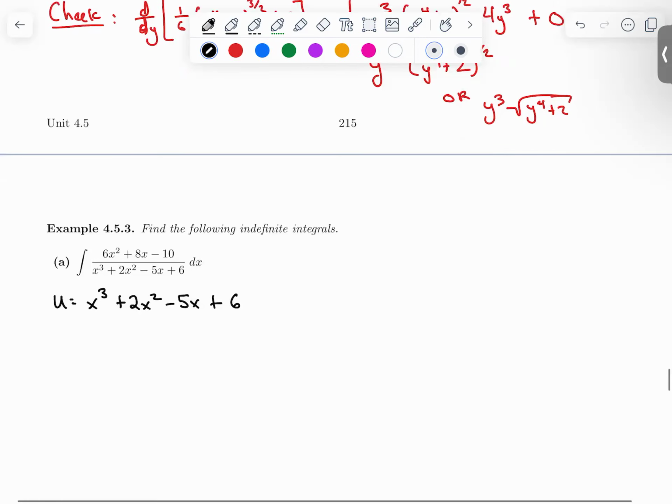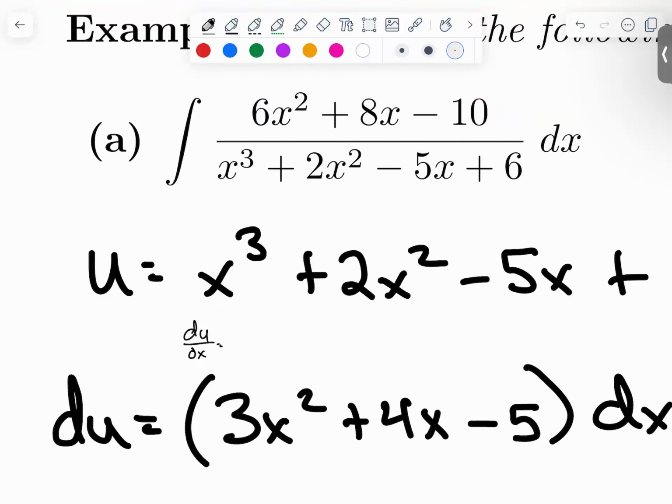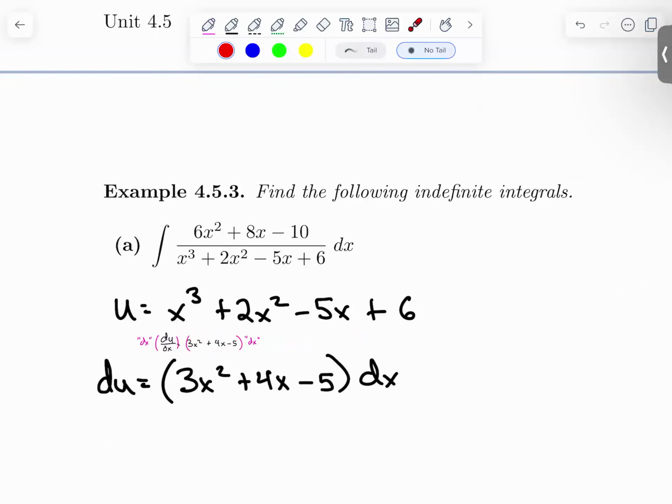So anyways, du here then would be (3x squared plus 4x minus 5). And remember, this whole thing has to be multiplied by dx. Every single time, the whole derivative is multiplied by dx, not just the last term. So please write your parentheses every time when it comes to u substitution. Because remember, what's happening in the background is this little tiny implied step where you write du/dx is equal to 3x squared plus 4x minus 5, and then you multiply both sides by dx. That's why you always want to put it in parentheses, because you're multiplying the entire right side by that dx. So please don't forget that.